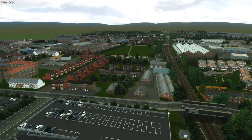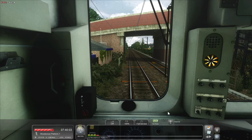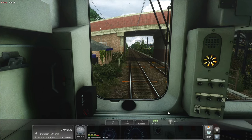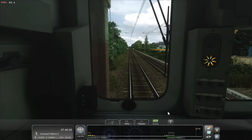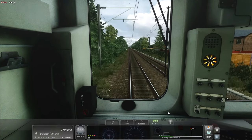Again, they've not gone overboard with distant scenery here. But it nicely represents the area well. On those signals as well, because the last one was a double yellow.